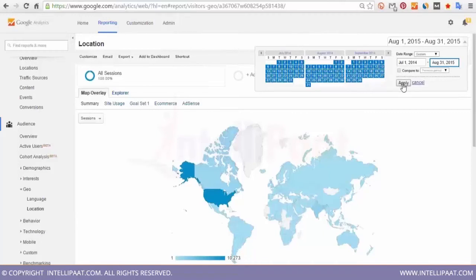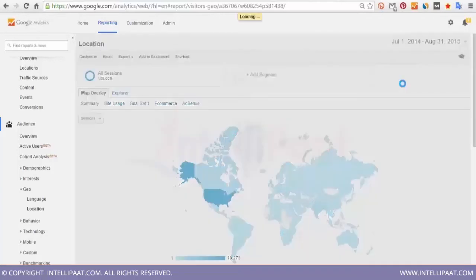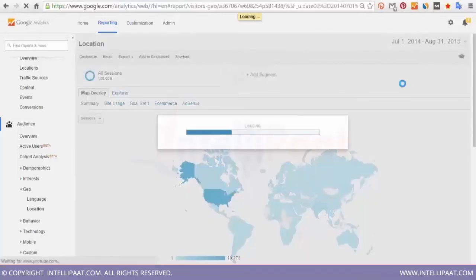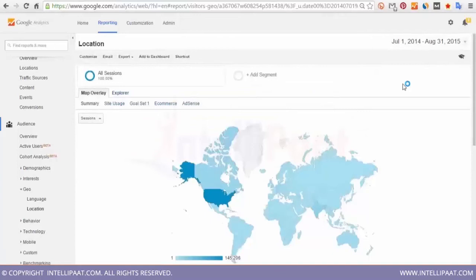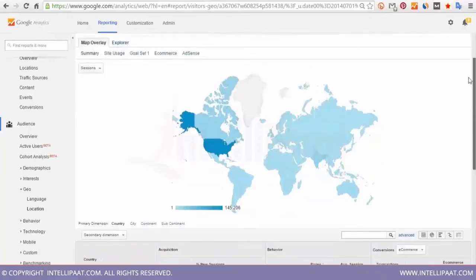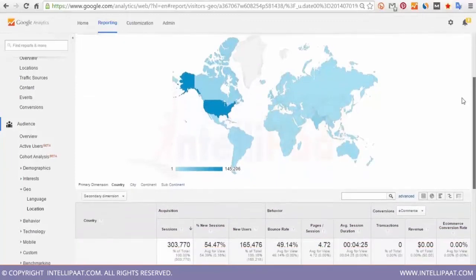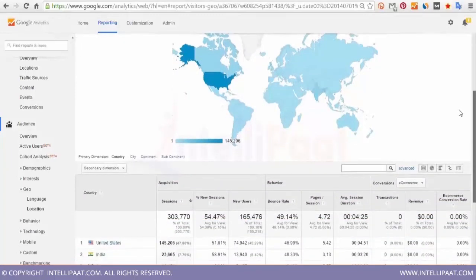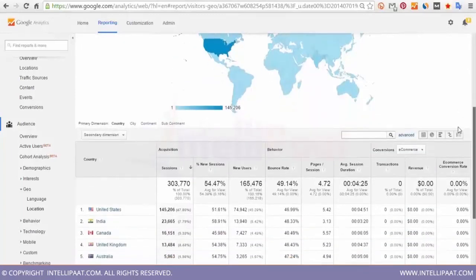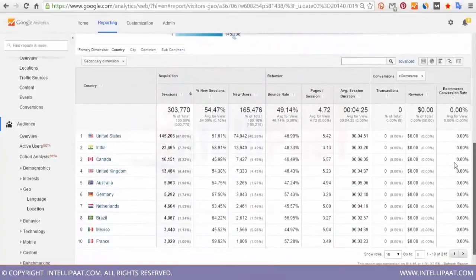I click on apply, and just bear with me for a couple of seconds, because it does take some time to load and give you the data. This is huge data, right, guys? That's why it takes time to come up.